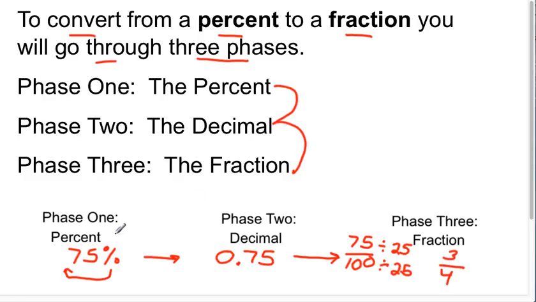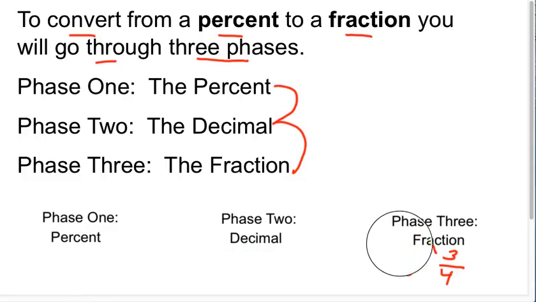So you can see how you go from 75% to a decimal, and then from your decimal to a fraction, which has to be reduced into lowest terms. Okay? And so that's kind of a nice example for us to follow along with. Another example that I would like to show you related to this same process would be as if I gave you 24%. Okay? So if we take a look, 24% is what we want, not 25.